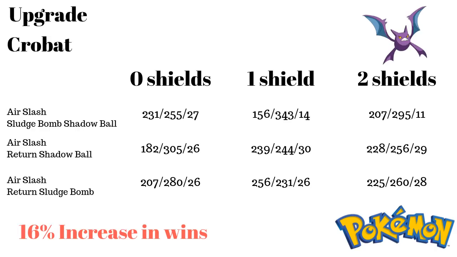The next one is Crobat. Crobat with Air Slash, Sludge Bomb, and Shadow Ball. And you'll see that it's about a 16% increase in the best case scenario, and you'll see that it picks up quite a few wins in the 1 and 2 shield matchups, which are pretty huge, especially when you factor in Sludge Bomb.